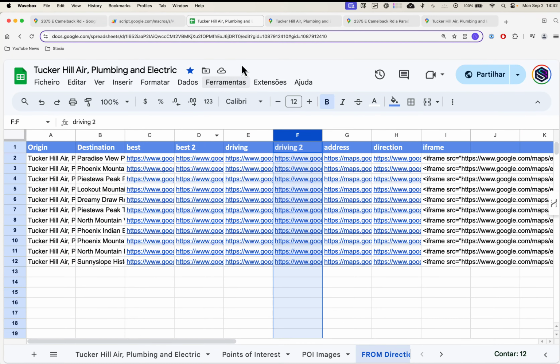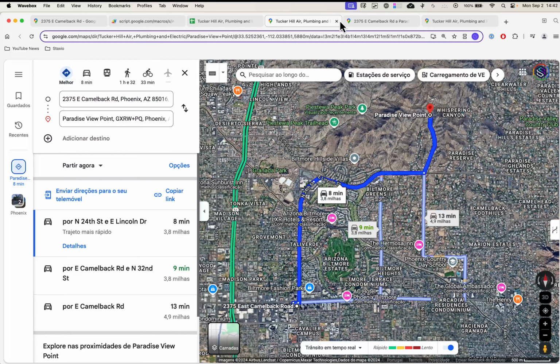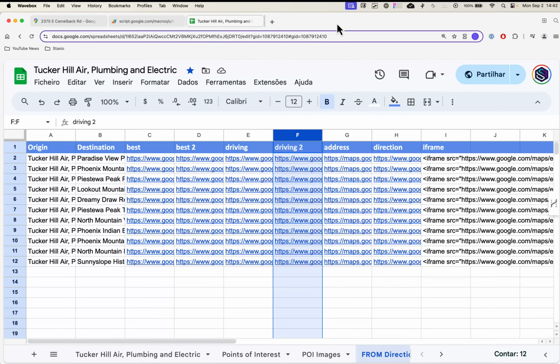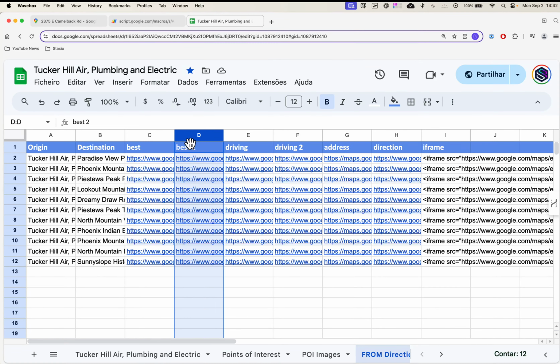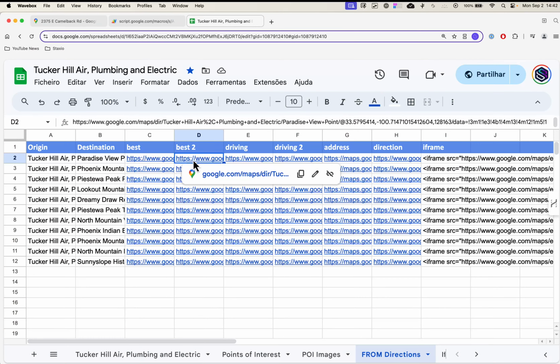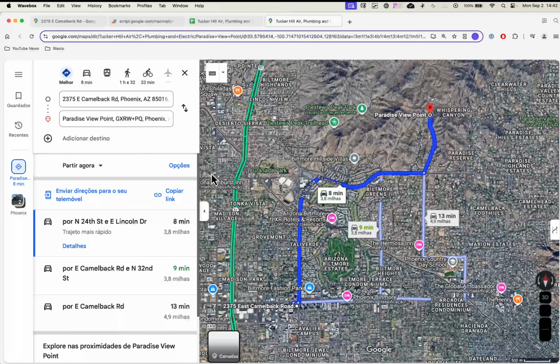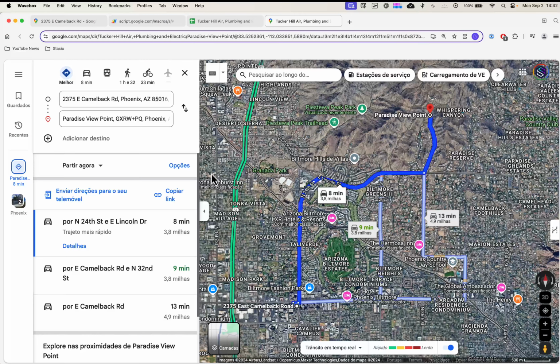Let me close this because I want to make sure of the URL that I'm about to open. So if this is the new one, this is a new column. And if I open this, what do we have? We have the name of the business. Let me zoom in, maybe. But if you guys can see, here is the name of the business, which does not exist in this URL structure.